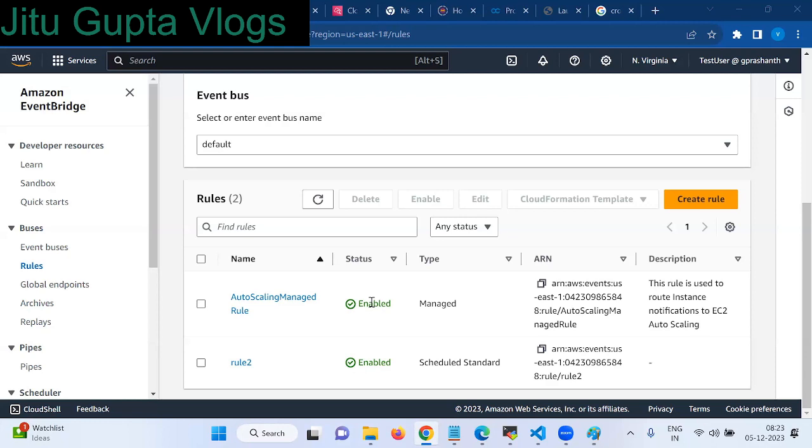If you configure a target, indirectly you are saying to CloudWatch, hey CloudWatch, whenever the event is generated, whenever a file is uploaded to the S3 bucket, immediately give the signal to the target. Then the target will trigger. Whenever you configure the source and target, only then will CloudWatch give the trigger to the target. Otherwise, it will not. It will just monitor and track your details. That's it. Clear?